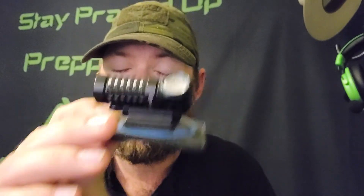The two options I'm looking at, depending on what y'all want, will be either a flashlight or a knife. For the flashlight, y'all know I like O-Lights, and that's probably what I'll give away. You can comment what you want — either the Perun Mini, like this one here, the Perun One or Two, or something from the Baton line. Whichever one of those will probably be what I go with.